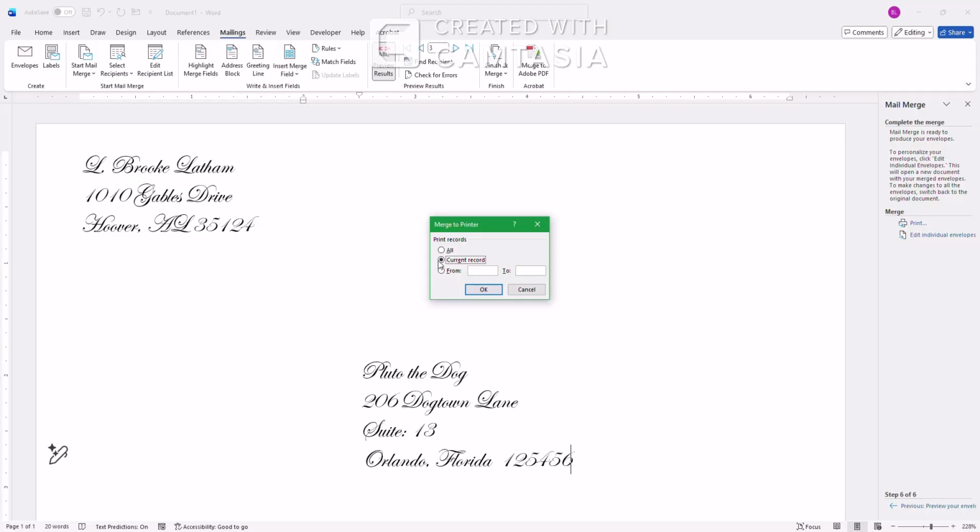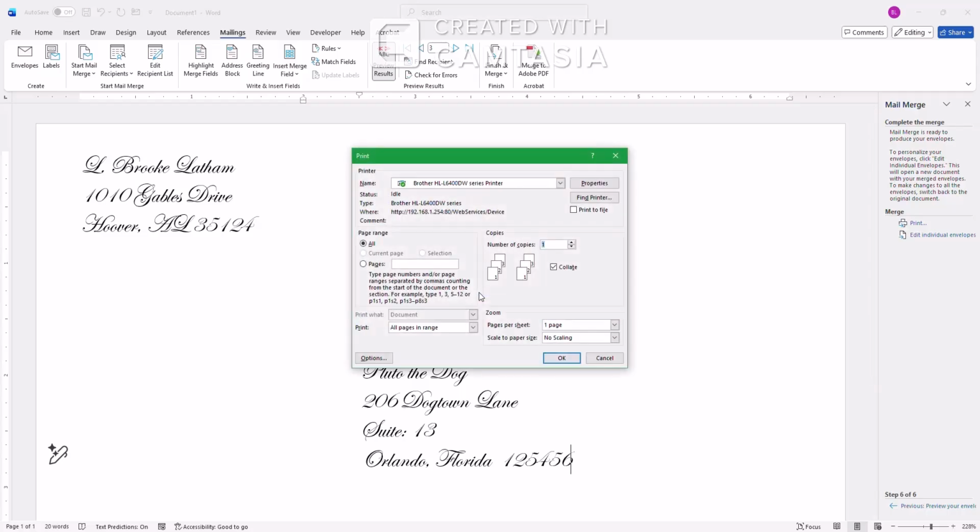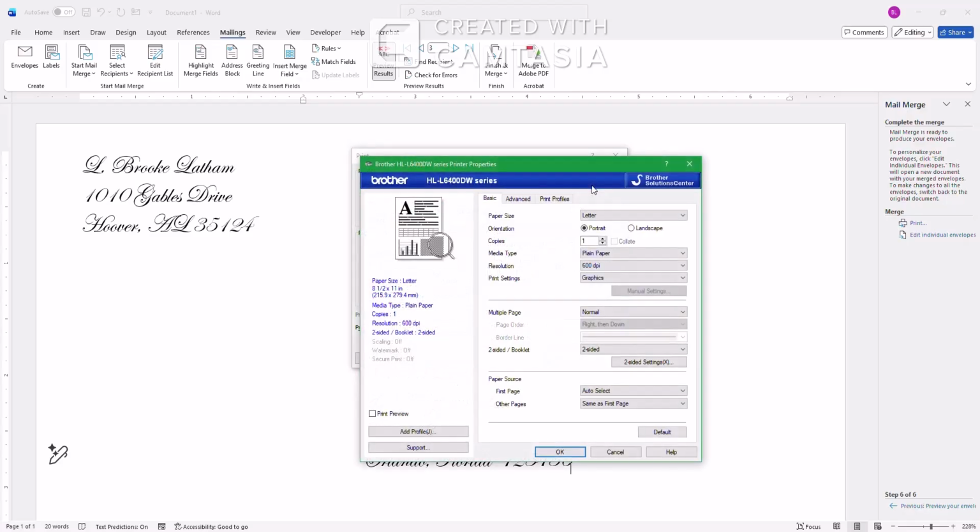So the next thing that should pop up is your print properties. We want to take a look. Let's go ahead and click on it. I'm going to show you a few things you need to really pay attention to. My printer is set by default to two-sided because I like to save paper, but when I'm working on special things, I need to set it to none. I also need the first page to pull from my multi-purpose tray.